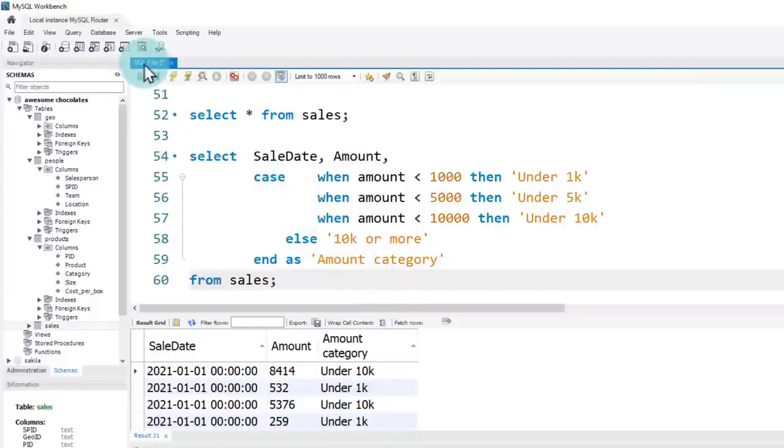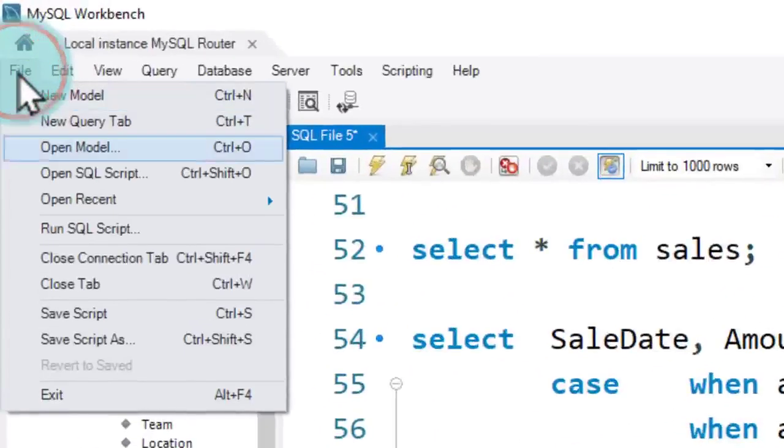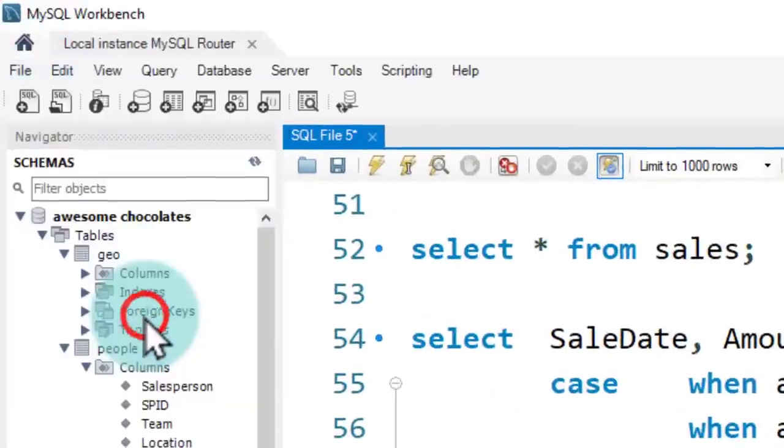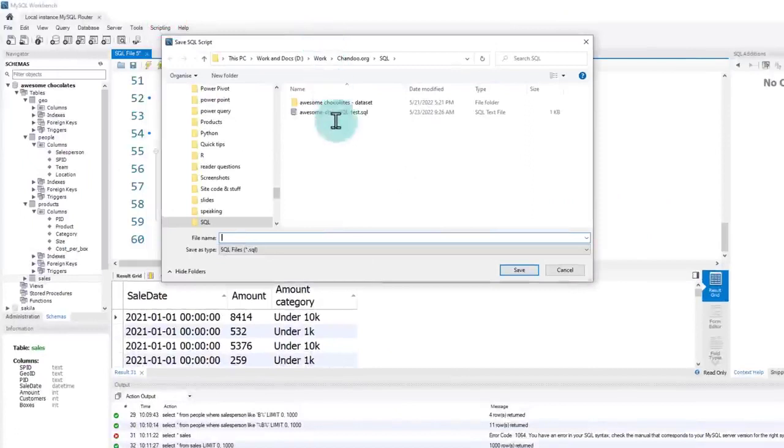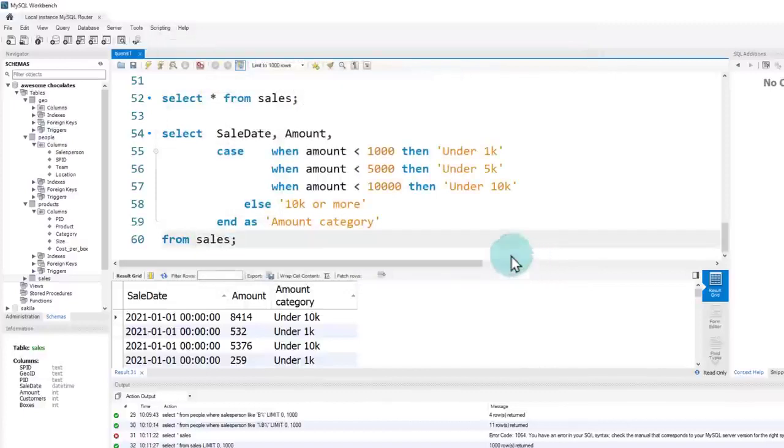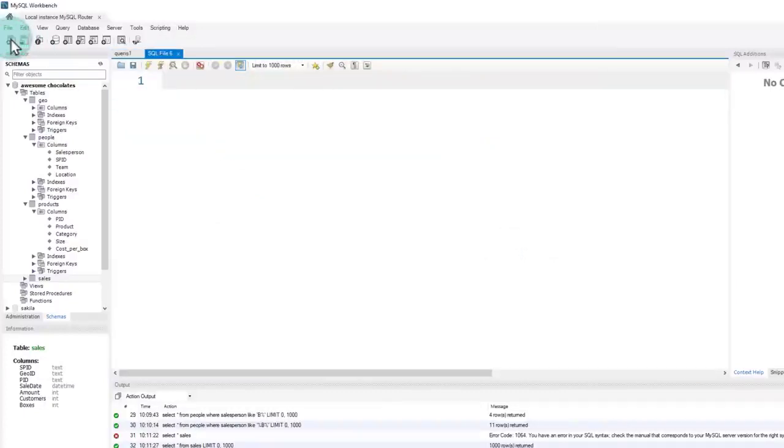Before I do that, I just want to save my SQL file because then I can come back and refer to these queries, or I can share these examples with you. So to save this, I can simply go to File and then Save Script, and this will just open up my computer. We'll call this as queries1, and then it's a .sql file. It gets saved here. We'll open a new tab and we'll build our next set of join queries here. So these are our base queries, and then we'll now do some join queries.